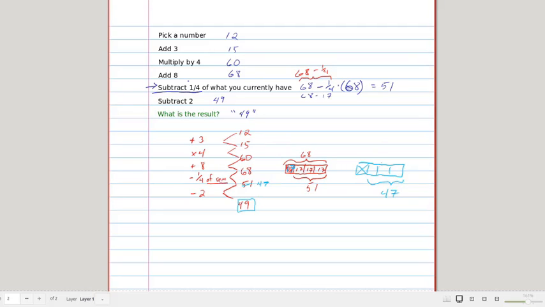With all these problems, it should be a nice split. So if you divide 47 by 3, you're going to get a decimal, and that's not what we're looking for. So go back and say, all right, I must have done something wrong, and sure enough, I subtracted 2 when I should have added 2. Okay, that's it for working backwards.